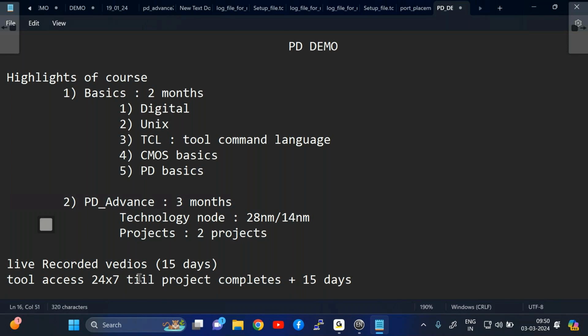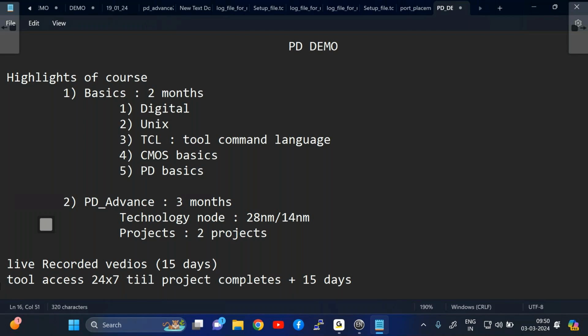This tool access is removed only for the online students. But if you come to the institute, you can access it any day, even for 1 year. In the institute, tool access is not removed. Only VPN is removed. VPN means accessing from away from the institute is removed. But when you come to the institute, you can even access the tool.